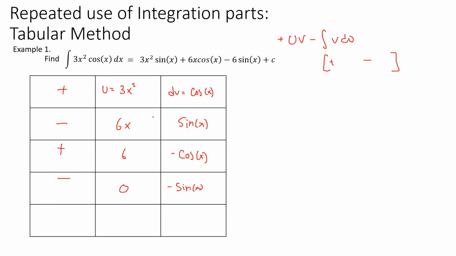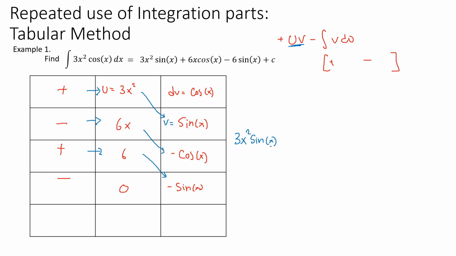Now, once you have this chart filled out, all you have to do is put them together to get our answer. And it's following the concept of integration by parts, u times v. So here's your u. Again, the integral of dv was v. So it'll be organized this way, u times v. So across and diagonal, across and diagonal. So we have positive times 3x squared times sine. So the first term will be 3x squared times sine of x.